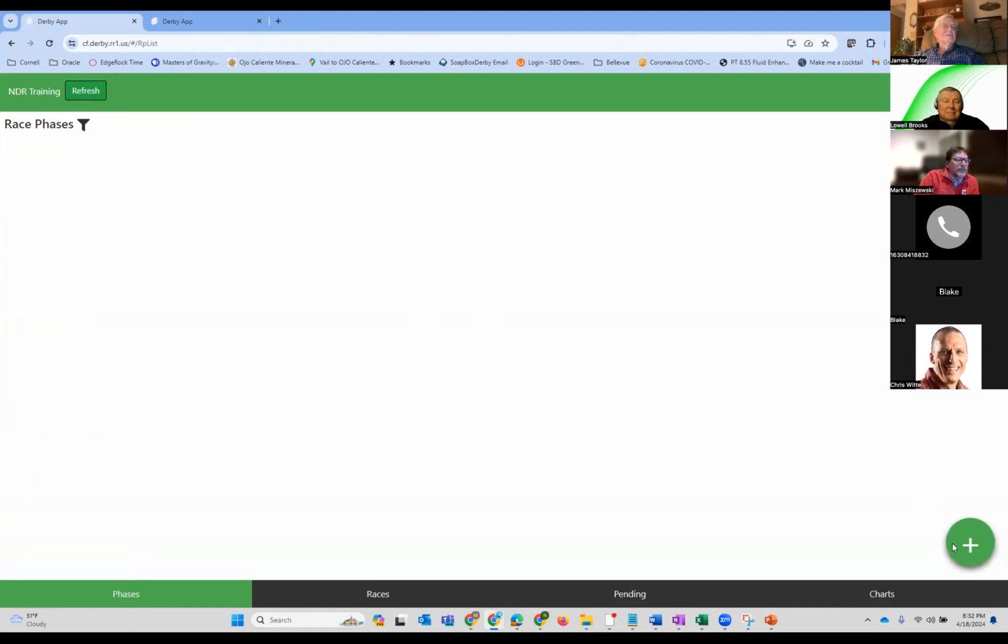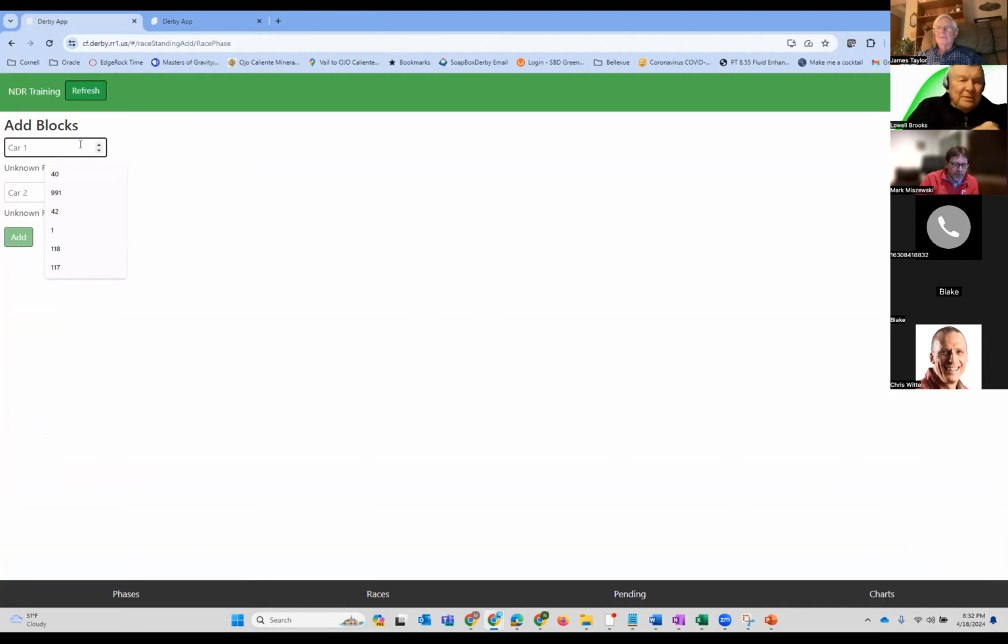So on the phases tab, basically you have the add button. On a cell phone, you'd have a plus button as well. And this is basically what your starter is using. You just enter in your numbers, type in the 3 numbers, it automatically tabs. Type in your second one, hit add. In this case, it's telling me that there's no pending race found because those 2 driver numbers don't exist as a pending race. So it won't load them into the starting gates.